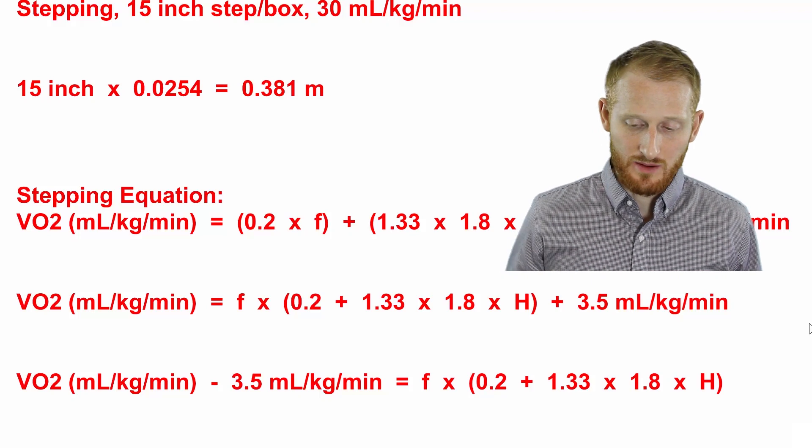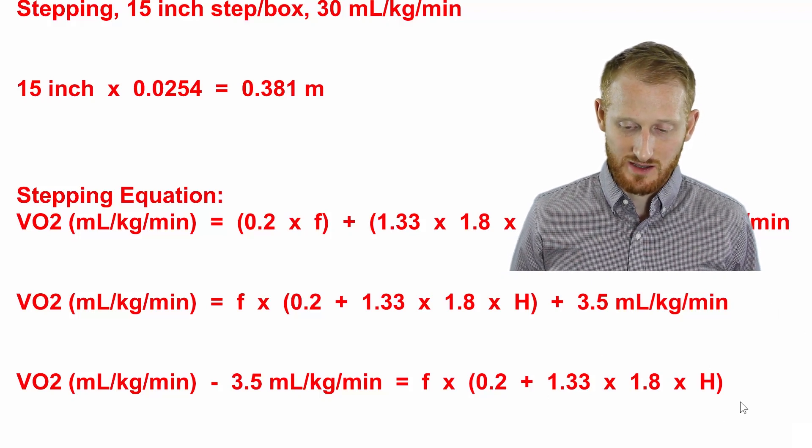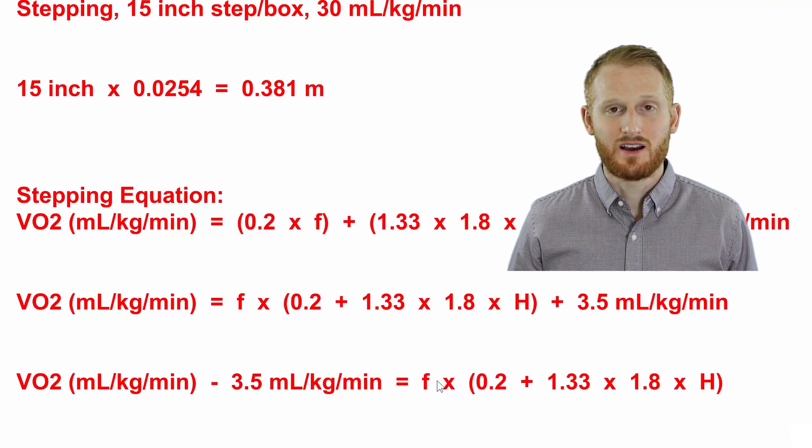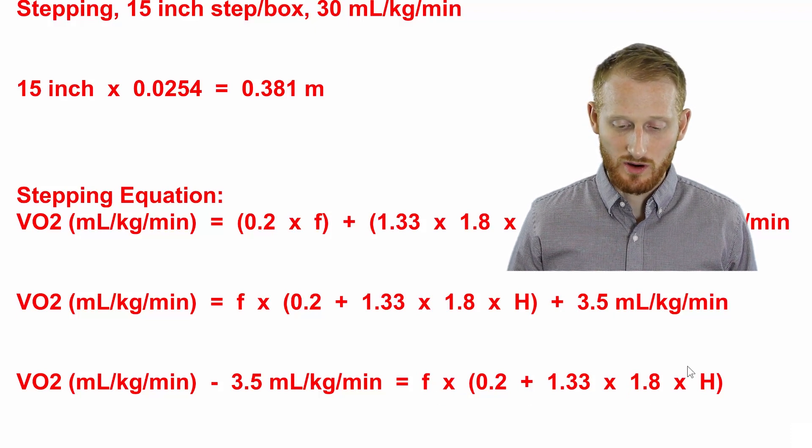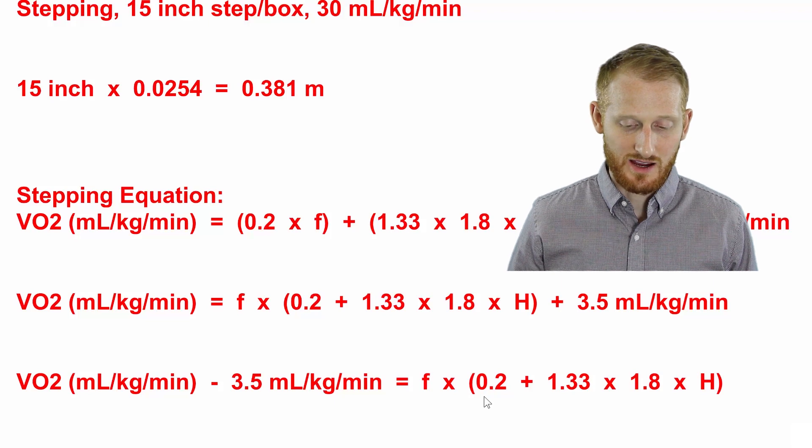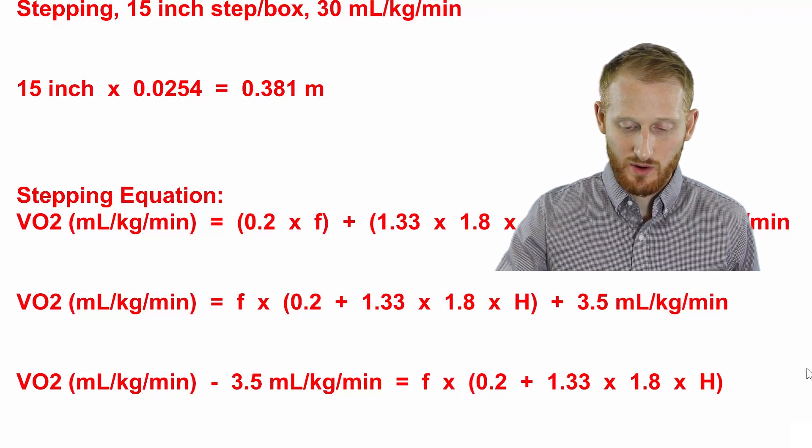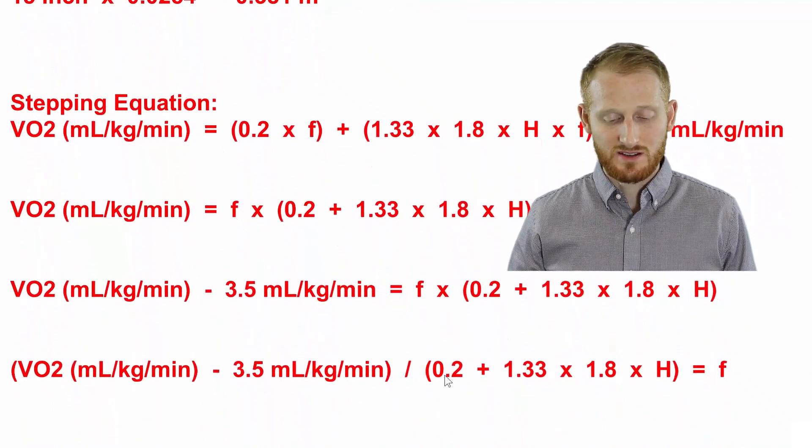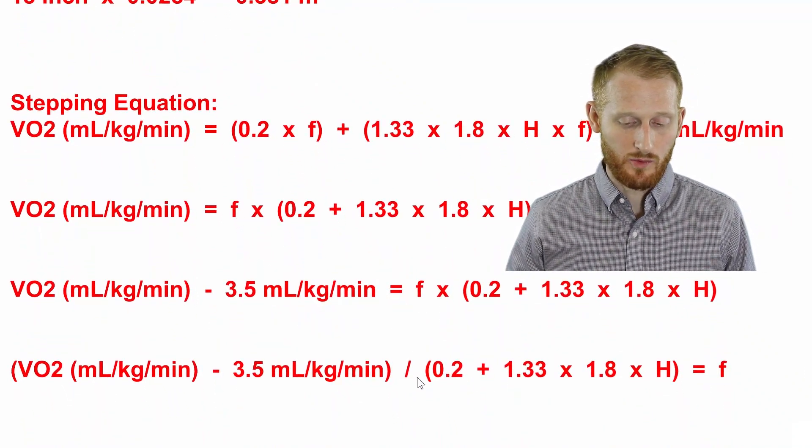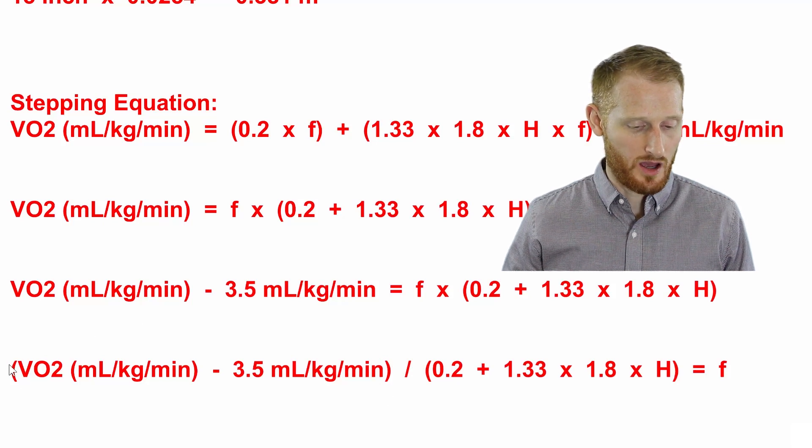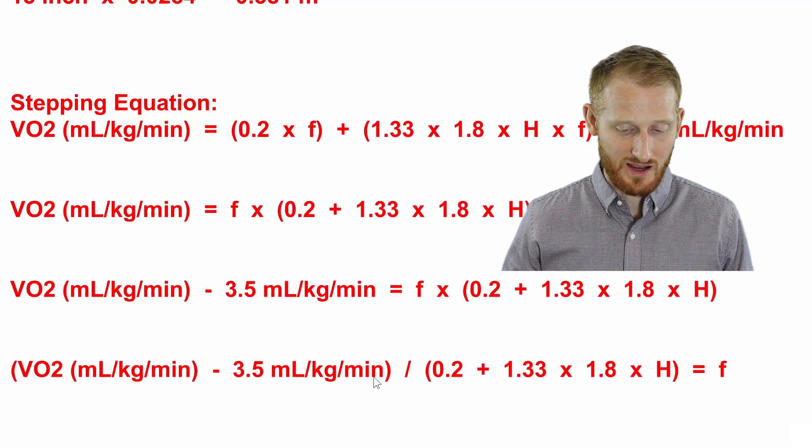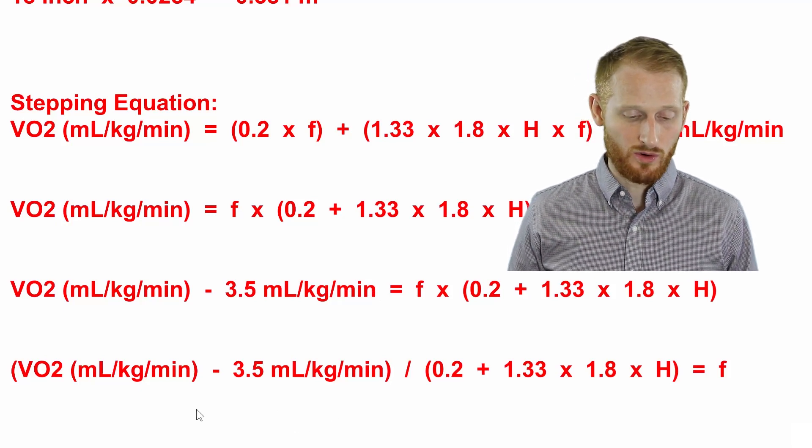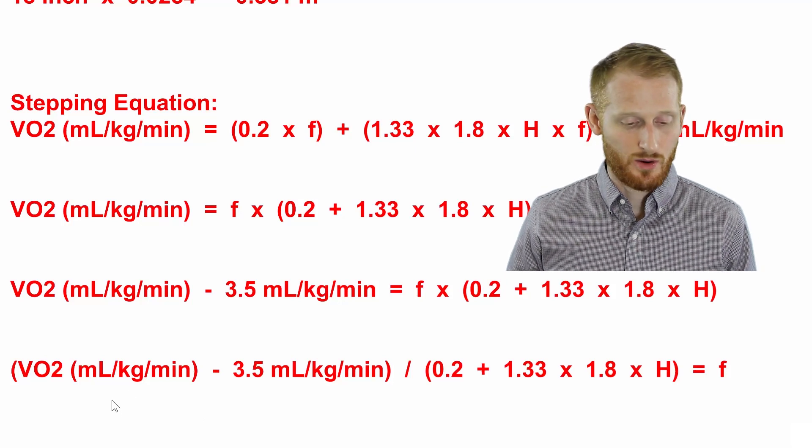Then we can go ahead and move everything that's in this parentheses. Since it's all together and it's not including the f anymore, we move this whole thing to the other side. It's multiplied on the right side of the equation, so let's divide it on both sides of the equation, cancelling it out from the right and moving it to the left with a division sign. When we do that, we want to put some parentheses in so that we make sure that we do things in the proper order.